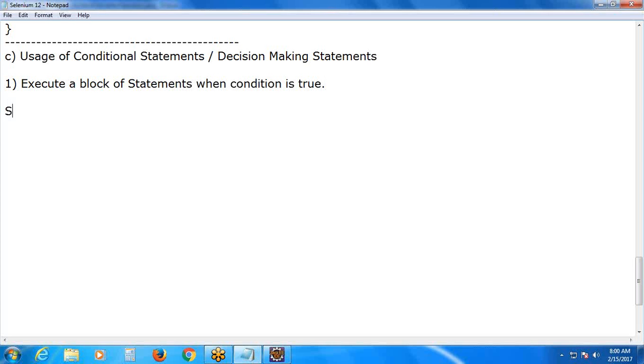Observe. First, I will explain the syntax. If condition, next open curly braces, next statements.